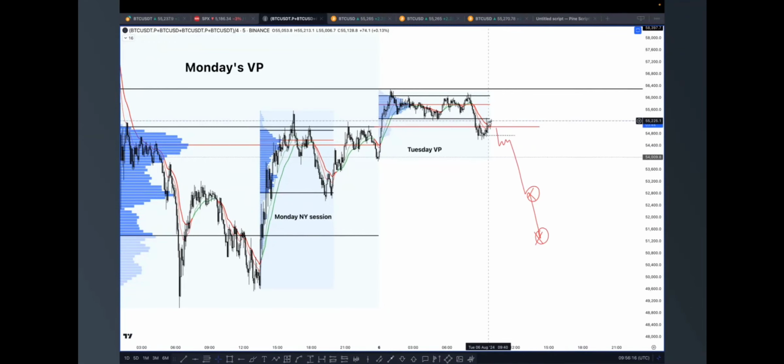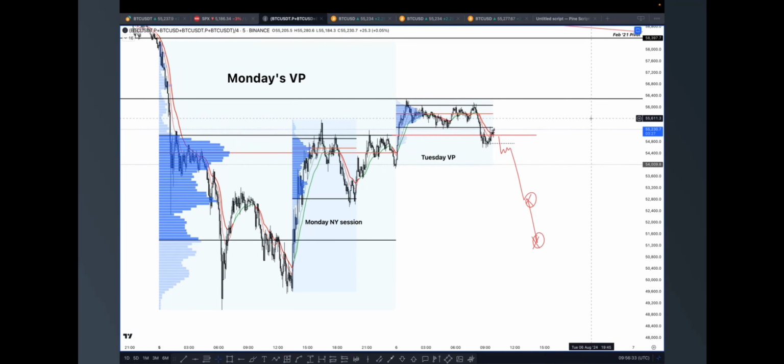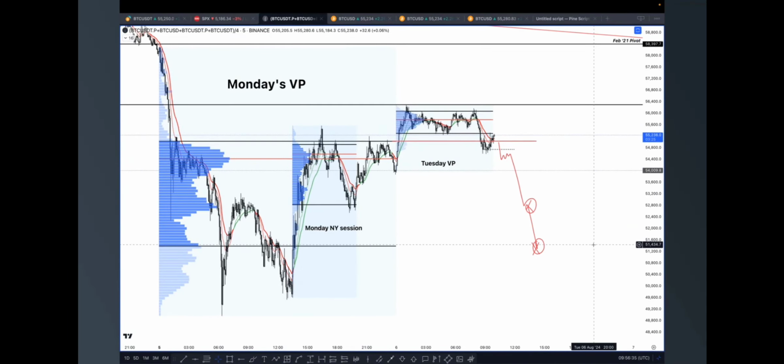If Bitcoin has started the downtrend, and it confirms it with another break, that's when you can see bigger moves down. That's when you can see some of these longs that have built up through Monday into Tuesday unwind. And that's when you have much better potential for a bigger move. Otherwise, I think we just wait, let more of this price action develop and see where we go from there.